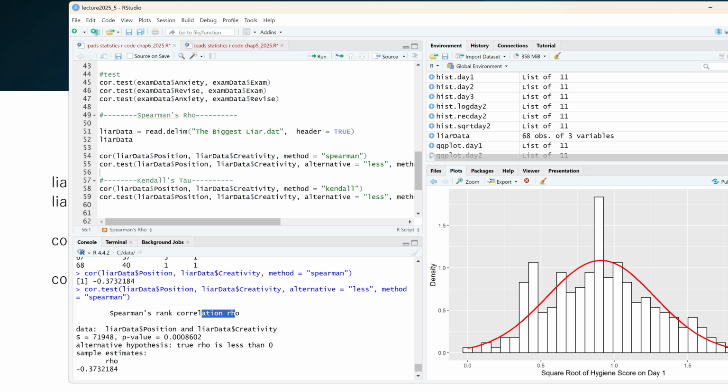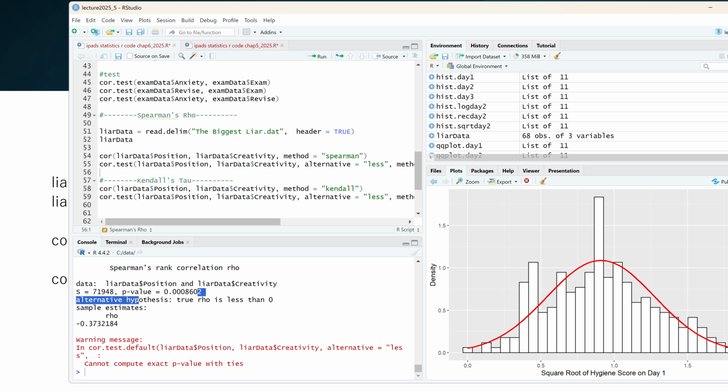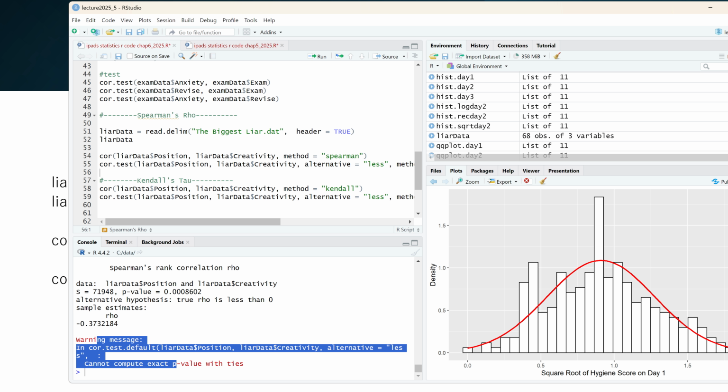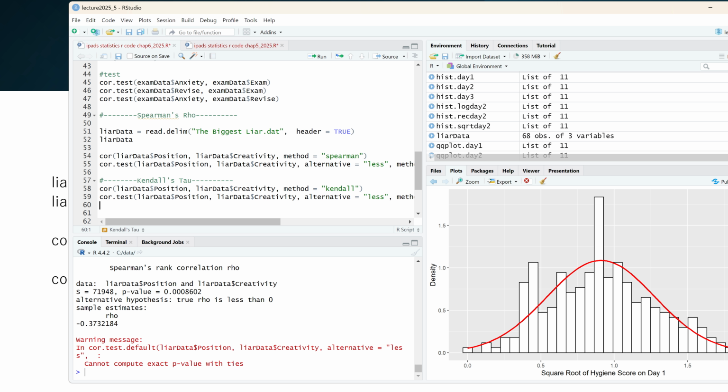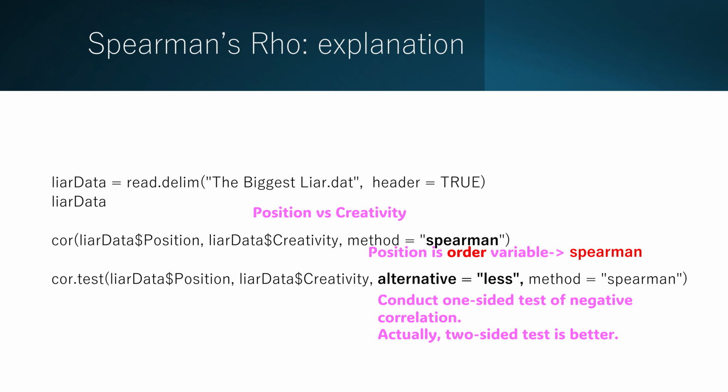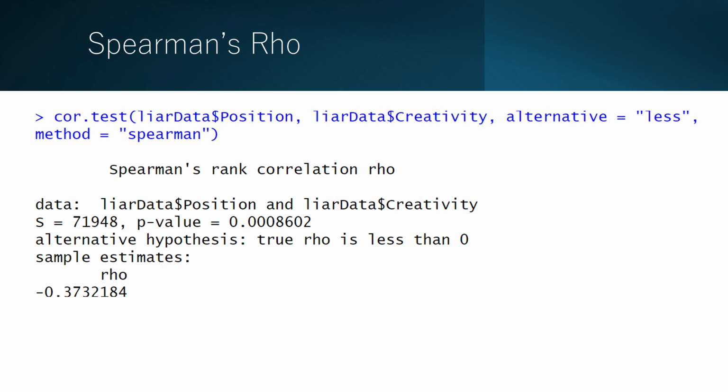Spearman's rank correlation rho. The estimated value is here and the p-value is here, with a warning message. There is a tie value, so please check the dataset. If there are a lot of tied values, the result would not be informative. This is the result.